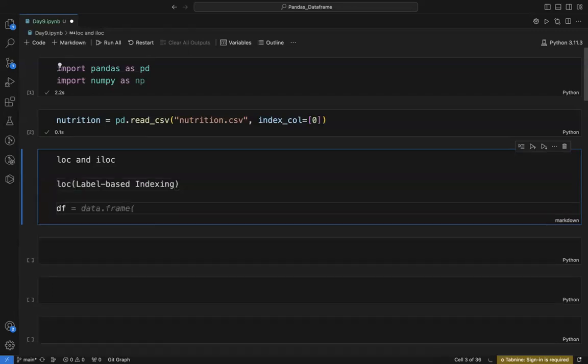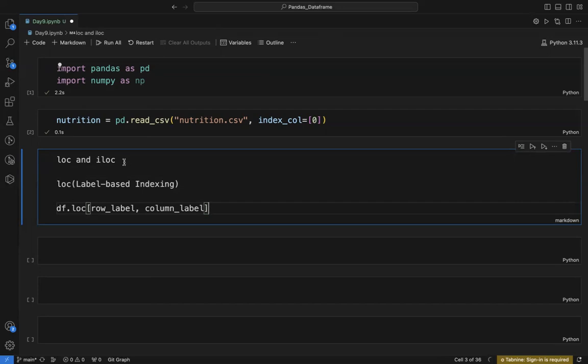If, let's say, df is your data frame, then the syntax is df.loc, and inside this square bracket, you need to put first the row label, row_label, and then you have to put the column label, column_label. This is basically the index syntax for the loc index.